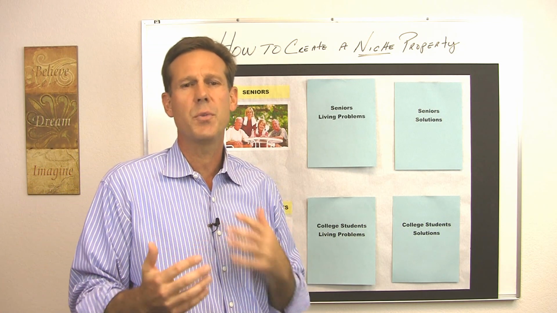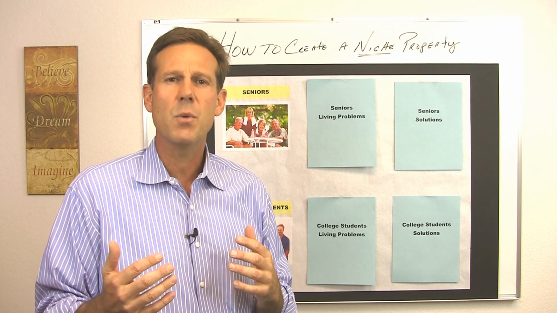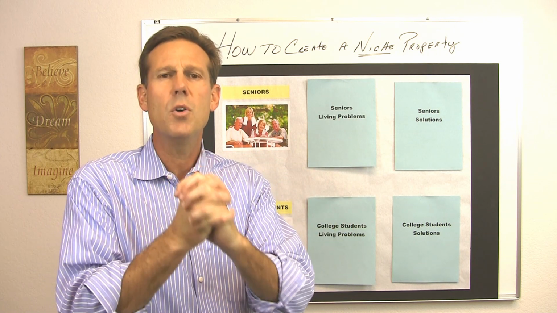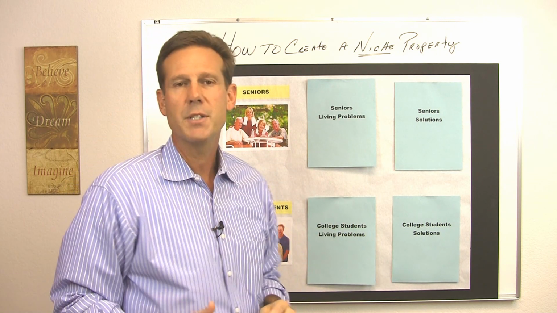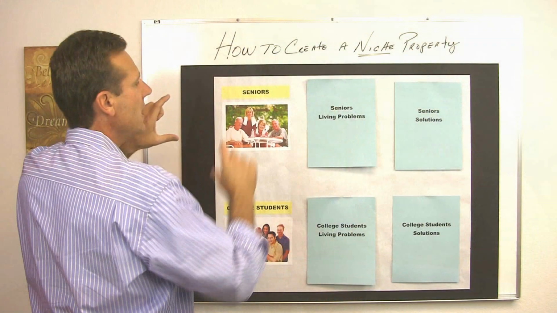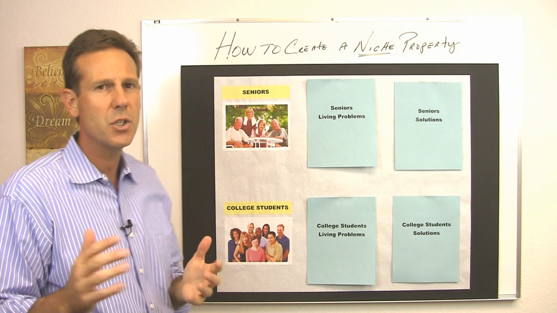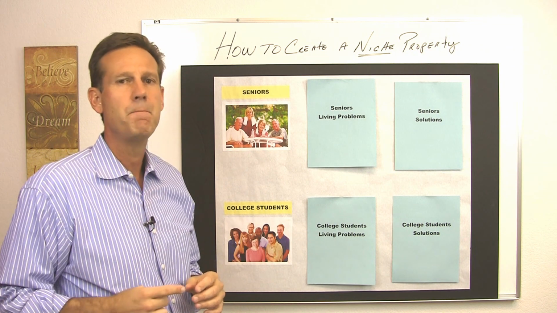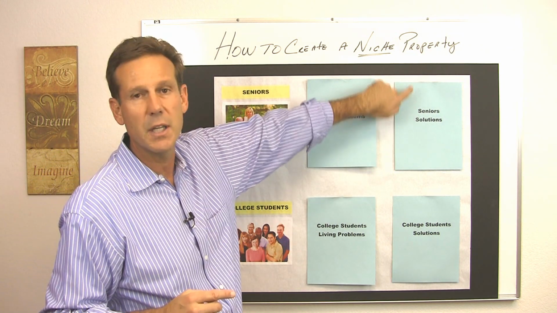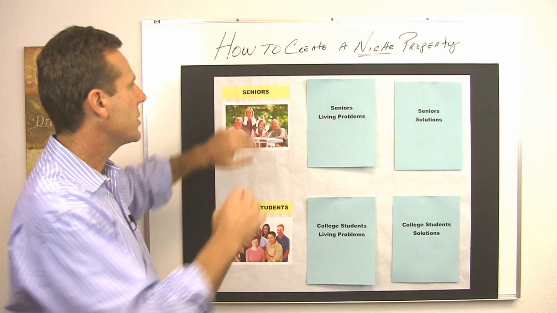So, if you think about it, how do you create a lifestyle? What's the process you go through? Well, the first thing I want you to do is go out and find a group of people that have a common problem. Who are those people? In your discovery process, you should have found that. In this example, this property is a senior property, and there's a group of common problems that this group is having that we're going to solve. And so I want you to get out two pieces of paper. On the first piece of paper, you're going to list the problems. On the second piece, you're going to list the solutions. Let's go through the scenario.